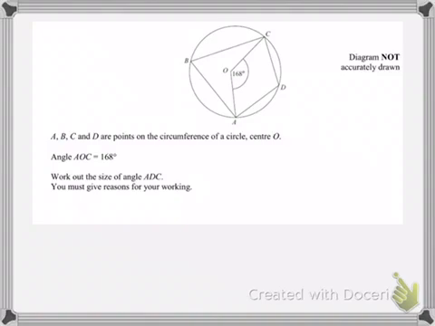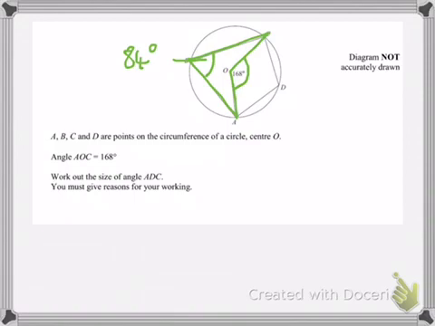Okay, we can see we've got an angle at the centre, so automatically we think of our centre rule. We know that angles at the centre are double angles at the circumference if they start and finish at the same arc. So we're asked to find ADC, which is in here. Now we can't find this straight away, but what we can find when we look at the diagram, always start with the angle that you have and see if you can get another angle off that. Well, we know up here will be half the size because of rule 2. There we have, starting and finishing at the same arc, the angle at the centre is double the angle at the circumference. So the angle at the circumference here is 84 degrees.